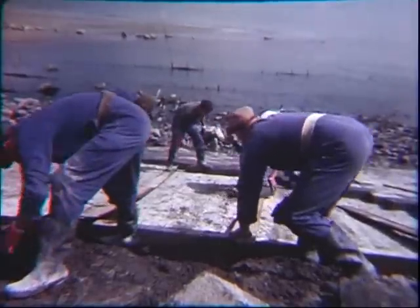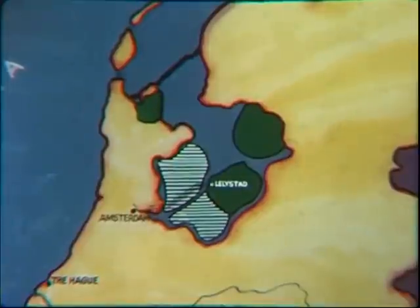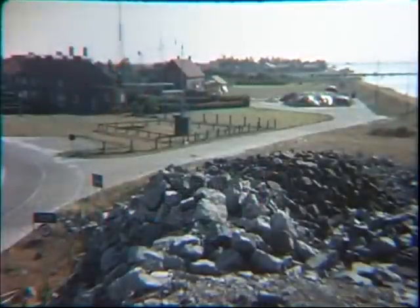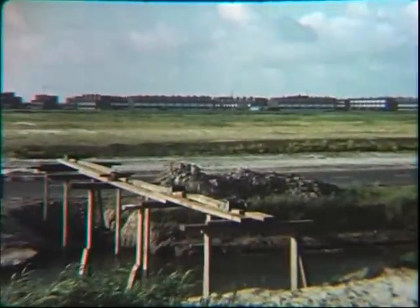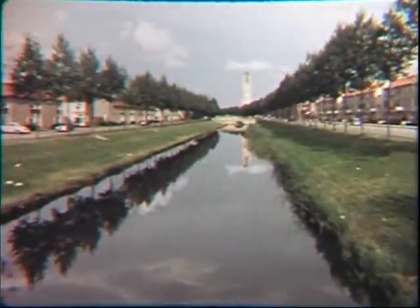On the Lelystad side, 20 miles of embankment are now almost finished. With the use of some newer surface covering materials, such as bituminous bricks, work can proceed more rapidly. As soon as the dike road is paved and the inlet channel bridged, there will be a direct link between Lelystad and Amsterdam. First part of a highway net that will cover a whole new province of the Netherlands, wrested from the sea. And Lelystad will be its capital. New Lelystad, that is, under construction a little farther inland, where there is more room to expand to 20,000, later to 100,000, a planned, spacious city like Emmeloord in the northeast polder.